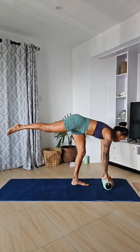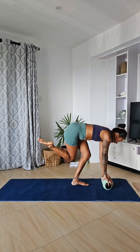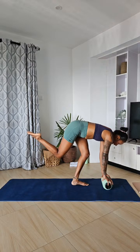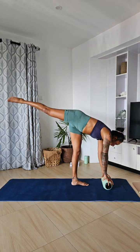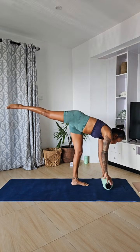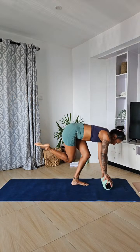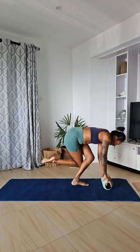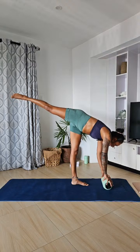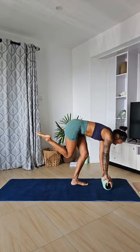From here, I am going to straighten my knee, and then I bend my knee to bring my right knee to my left calf. As I raise that leg, I'm going to straighten my knee. So externally rotating on the right side of my hip. So my hip comes out a little bit to allow my leg to move as far as possible. Then I bring it straight back down. I bend the knee. I bring that back knee towards my calf. I extend that leg out again. I straighten the left leg. Oh my gosh. A lot of core involved here.